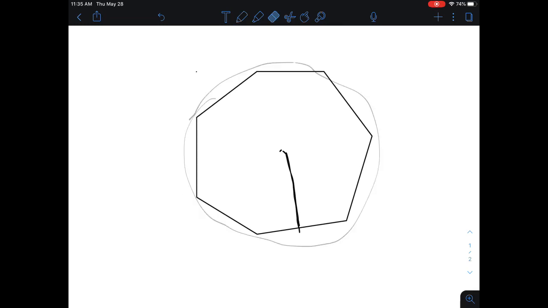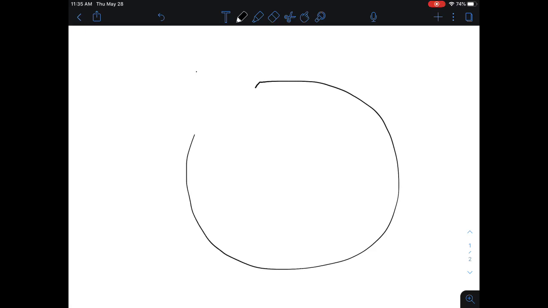Now, as you keep adding more sides, it keeps getting closer and closer to a circle until you get something like this, which kind of looks like a circle. Then you can get even more sides till it ends up looking like this. Now, you might think this is a circle, but technically, this could be classified as a regular polygon with thousands of sides, because the pixels are not curved, they're squares, so they're lined like that.